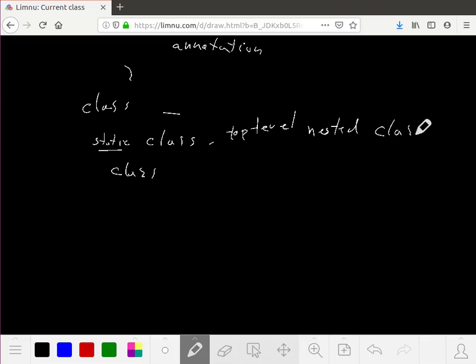And if it is non-static, then it is known as an inner class. A class inside a class can be static or non-static. A static class is known as a top level nested class, whereas the non-static member class is known as an inner class.